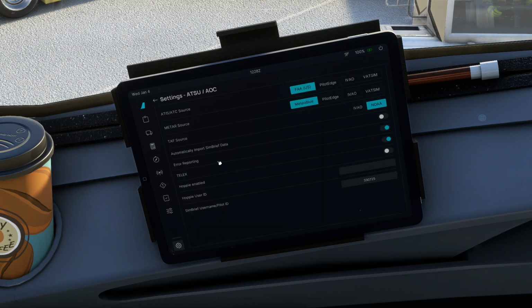So when we click on that, we get some details. We can ignore everything except the bit at the bottom, and there's the clever bit, the Simbrief username or pilot ID. If we come into here, you can see there's a number in there at the moment. If I type my username in and press enter, it's popped up and says it's validated it, and it's turned it into a number. So what's that number that it's thrown in there?